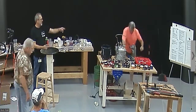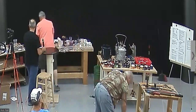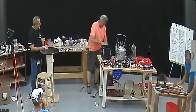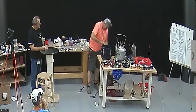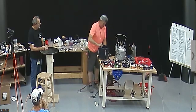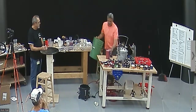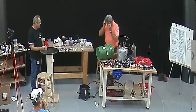We should have had popcorn going in the other one. Where's my nozzle? We're going to take these out. The number was at 132 or 133. Put that in the back. What I do is I put a bucket with a flannel shirt in it, so it catches them so I don't look around for them in the shop.